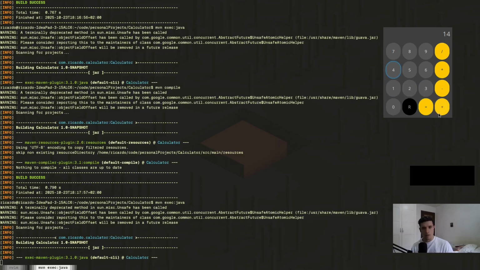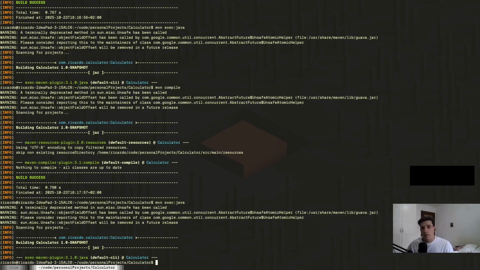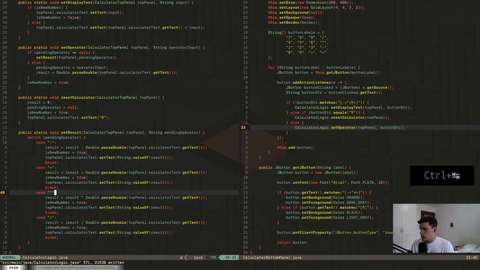29 equals. Okay, and it calculates everything. We have a serious bug there, but I'm going to leave it right here either way. I don't care. I mean, why is this happening? I don't know. What's wrong with our logic?